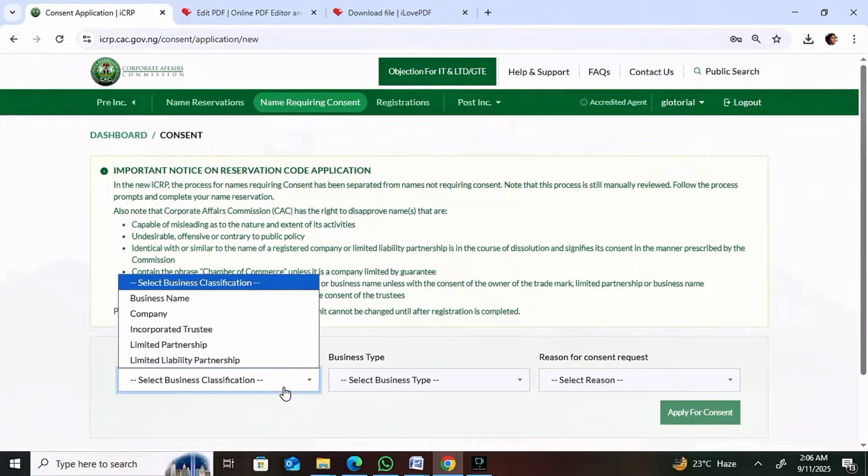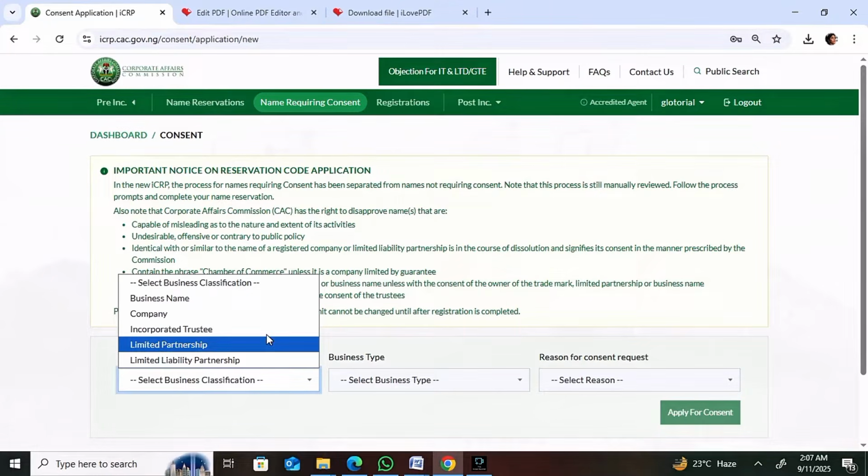So I'm trying to go back to the information that I'll be using for this tutorial. Yeah, so we have these options here. Let me explain so that you don't get confused.